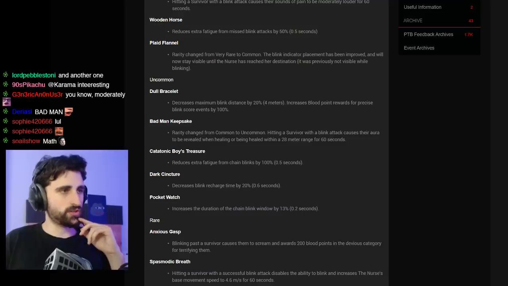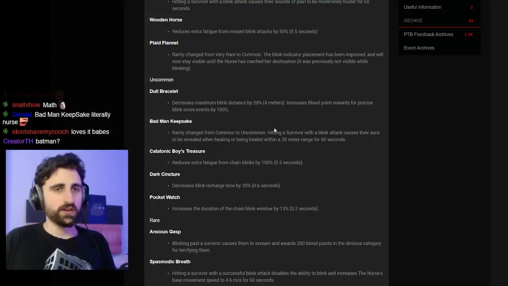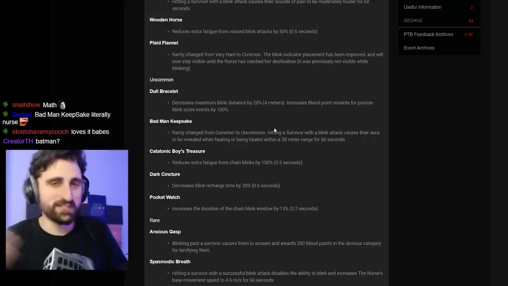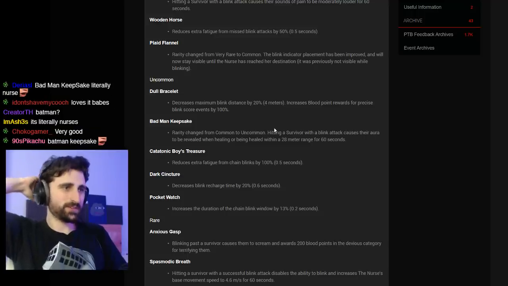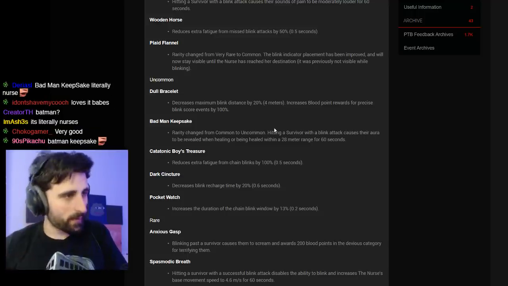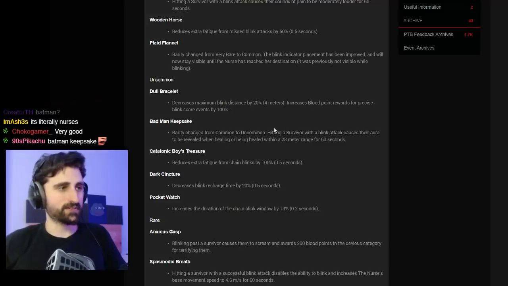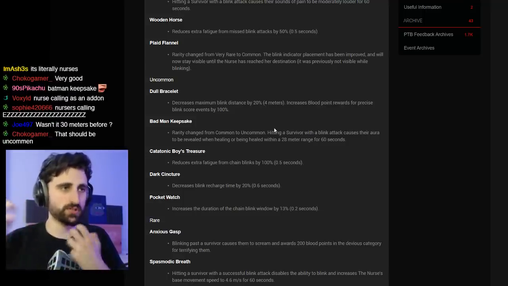Batman Keepsake. Rarity change from common to uncommon. Hitting a survivor with a blink attack causes their aura to be revealed when healing or being healed within 28 meters for 60 seconds. What? The Nurse doesn't need her own perks now. But it's cool because she's a Nurse, so that's nice, I suppose. Wow. Alright. And those add-ons are pretty insane because, if it works like Strider, they will hear themselves be louder, because Strider makes you hear yourself be louder.